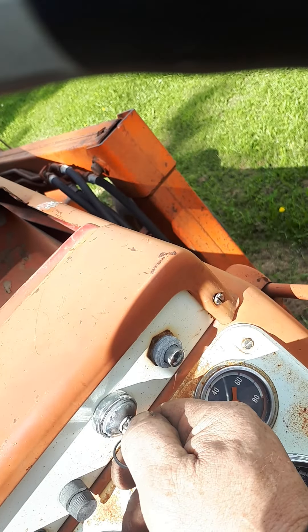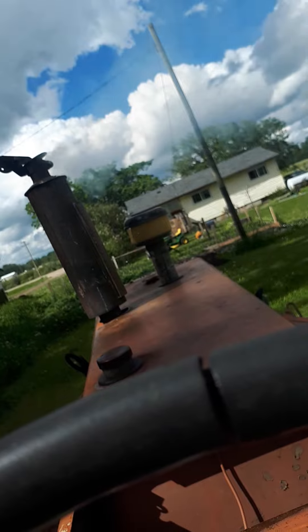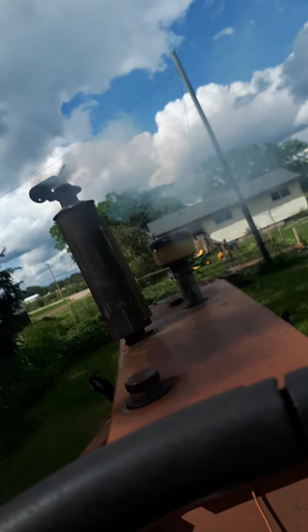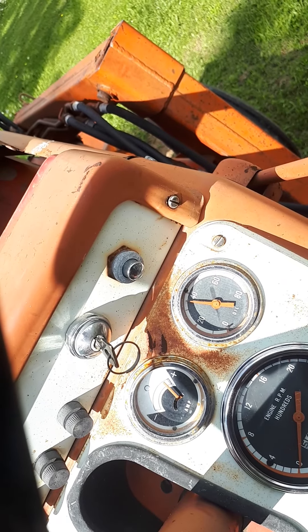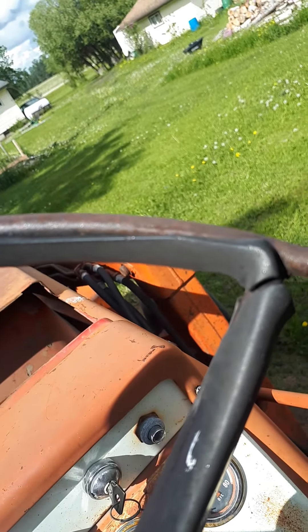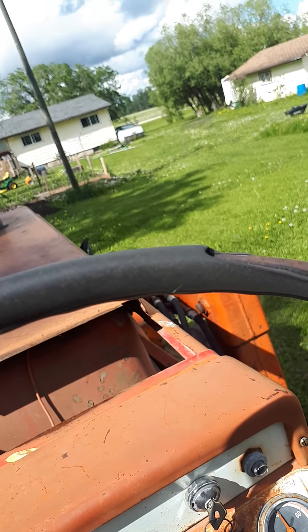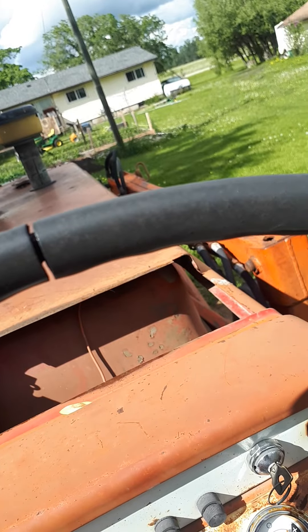Let's go. It doesn't sound real rocky there, it's got a little flattering sound. I don't know if I like that or not. It's pretty hard starting this — this is a Waukesha engine. It doesn't start like the Perkins and the 1850 does. I'm not sure I'm going to like that, but the tractor's pretty good, I don't mind it.